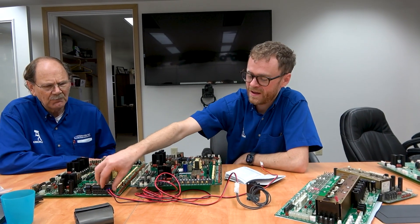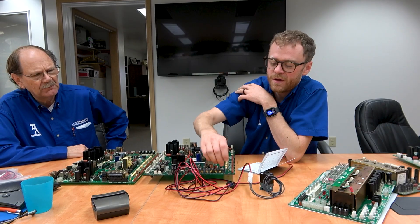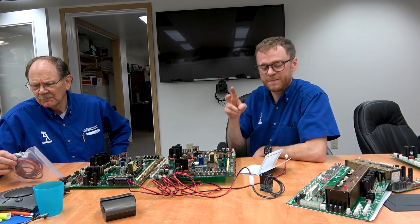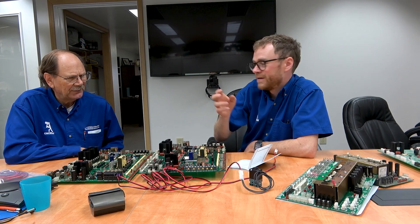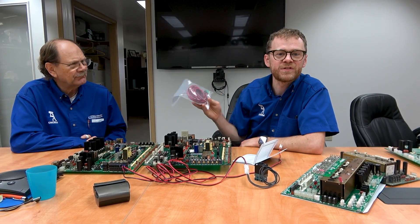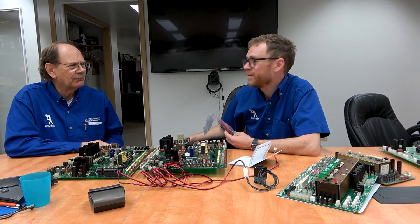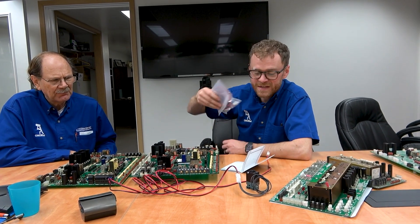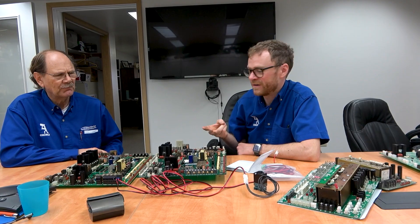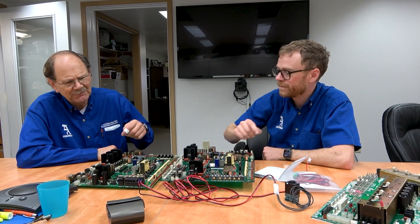It's an older IO board — it doesn't have these nice plugs, so you're going to have to actually wire this in to run an external accessory through the normally open and the common. This is really for newer machines. Before you do this, think about whether you're running AC or DC, or whether the thing you're running already has power. We've made this cable kit for sale on our website pretty inexpensively — you plug it in, and you can buy the solenoid from us and it's going to work. If you want to wire in a three-phase motor, it's a bit trickier — you need to decide on the contactor coil voltage: 12 volts DC, 24 volts AC, 110, or 220. This relay will handle up to 250 volts AC.